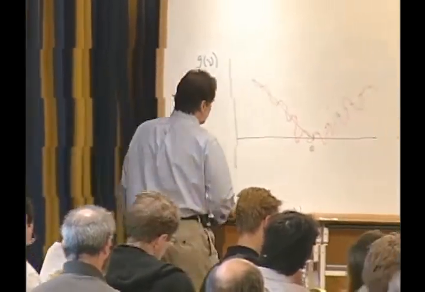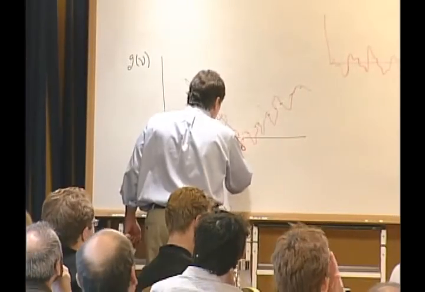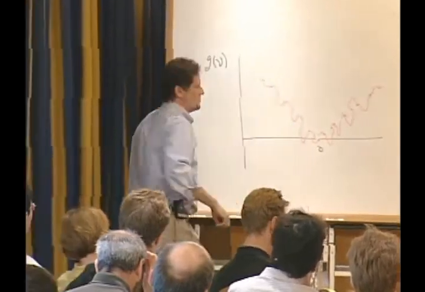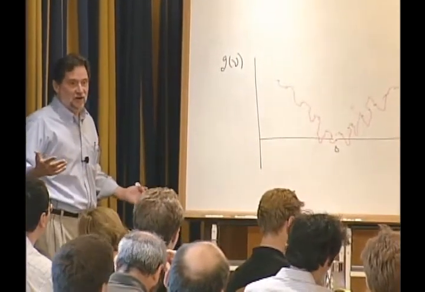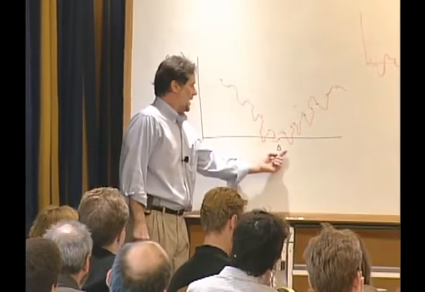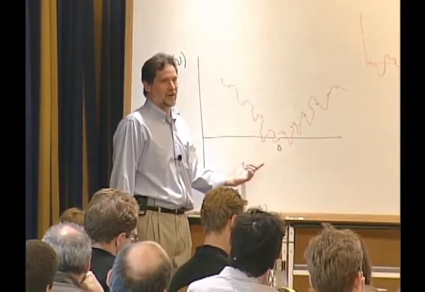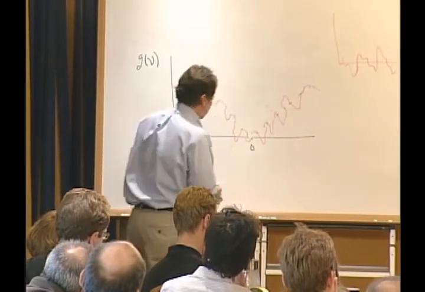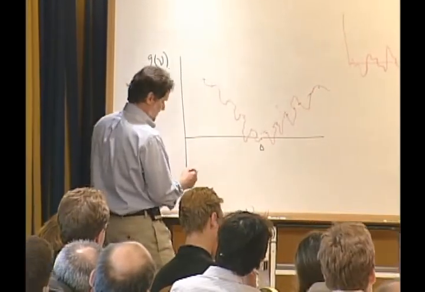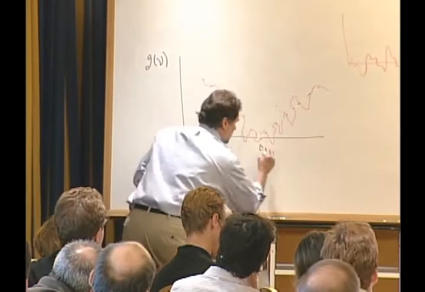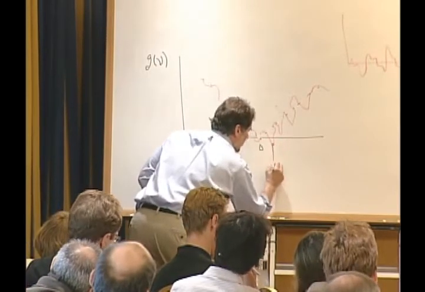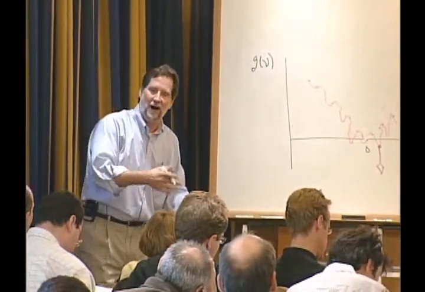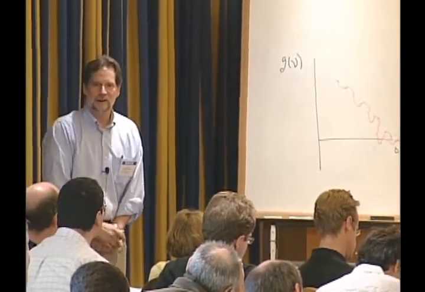So at the end of the day, what are we doing? Our estimate of nu is the value of nu that makes this function as small as possible. For this particular realization of the Wiener process, my estimate of nu is right here. That's nu hat. And then I convert that into an estimate of pi and an estimate of tau.